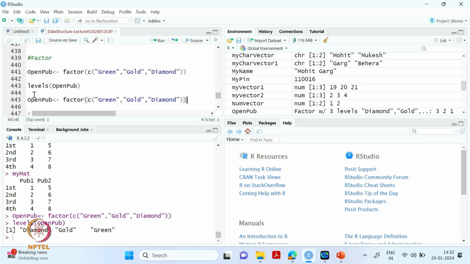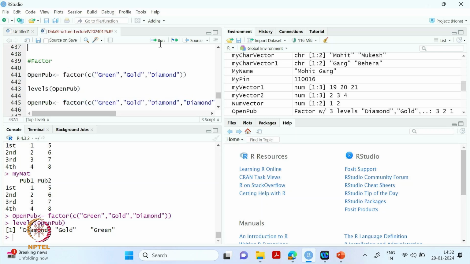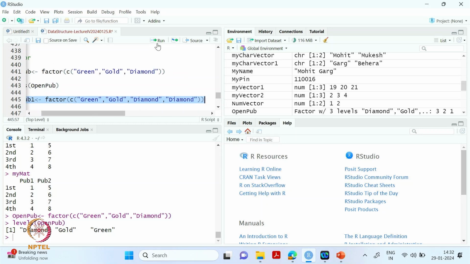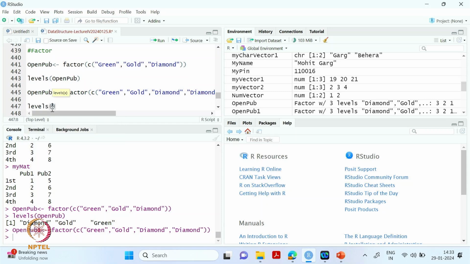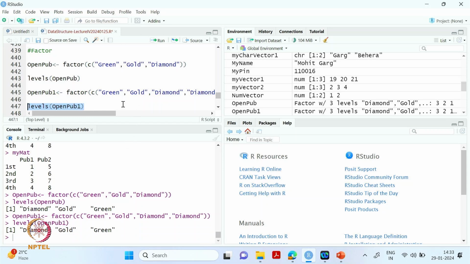Let us take another example. If I do like this, and now if I check the levels of this, it categorizes that there are three different values: green, gold, diamond.